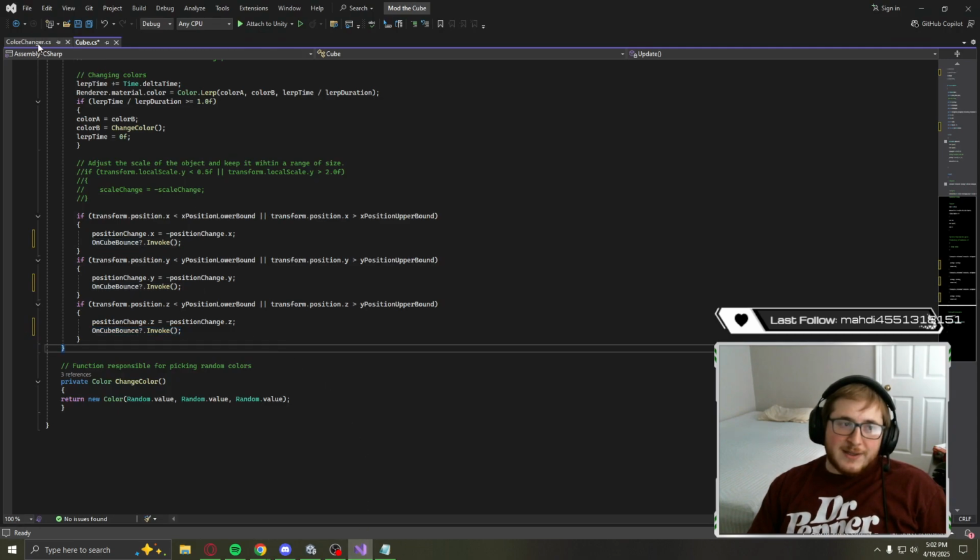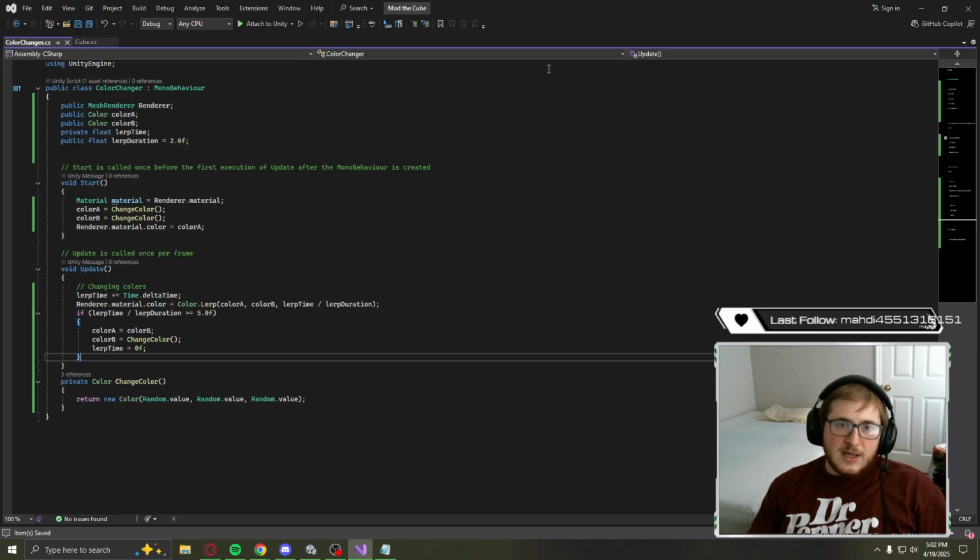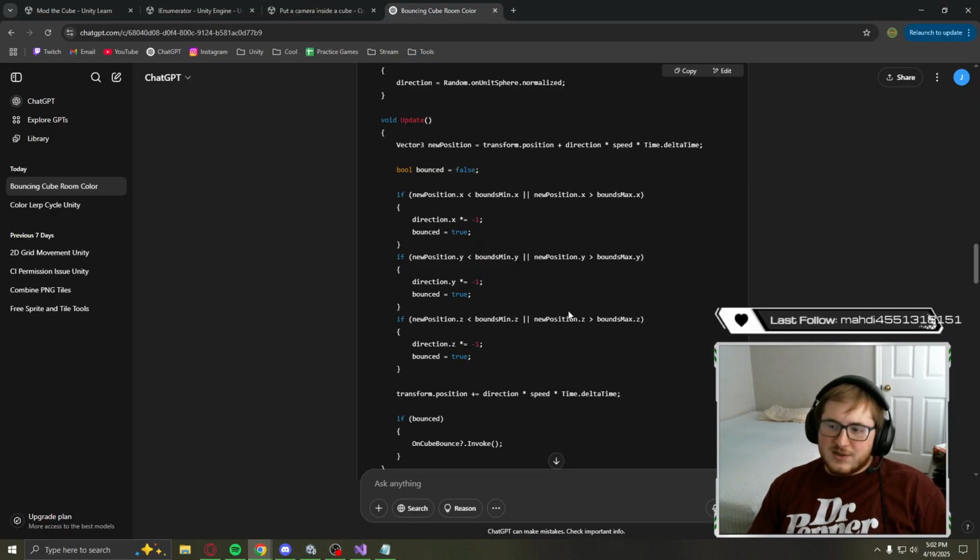Put some swag on him, I guess. Save. And then the color changer, we're probably gonna get rid of this altogether, and just use what this one suggested.